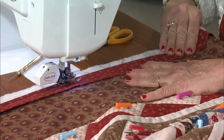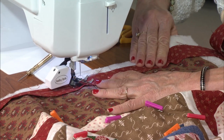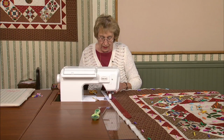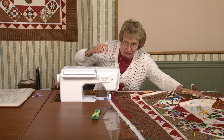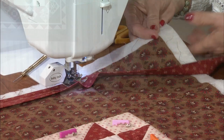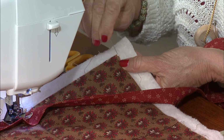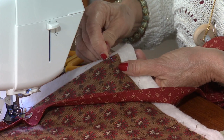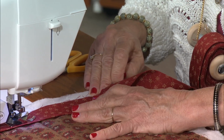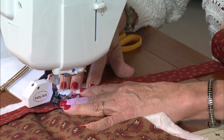We're looking good now. So I'm just going to sew the whole way down to the corner, and the miter is the part that everybody asks about, and I'm going to show you my favorite trick. I'm nearly into my corner. Let me turn this around so you can see. I'm nearly into my corner, and I have to stop actually the width of my seam, which is just about that. So I'm going to take a big old pin and put it right in there. That's the width of my seam in both directions, I can tell. Good at eyeballing. So right when I get to that pin, then I'm going to stop.